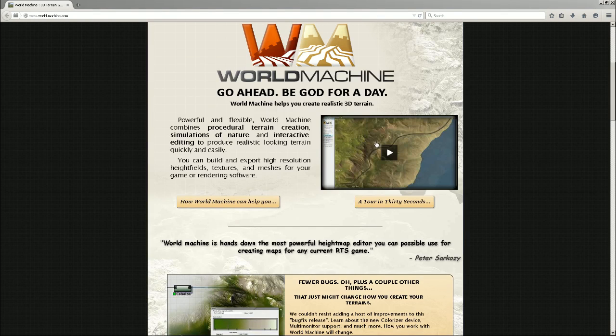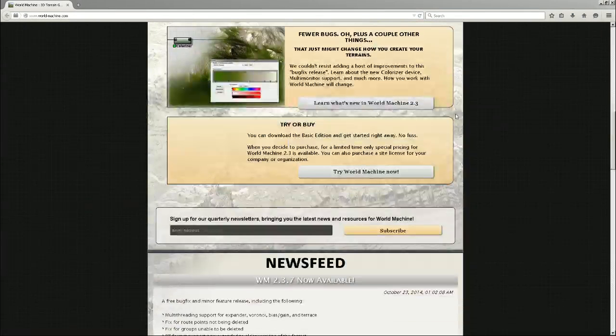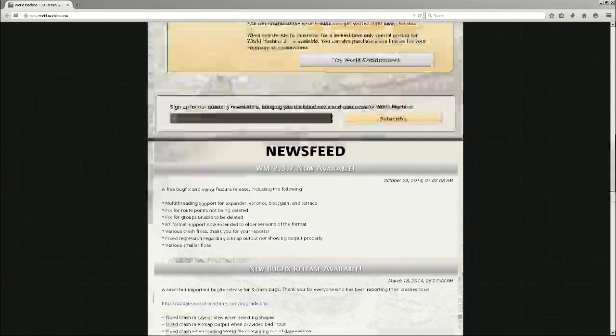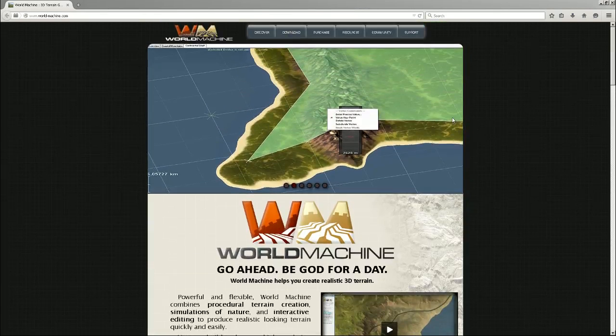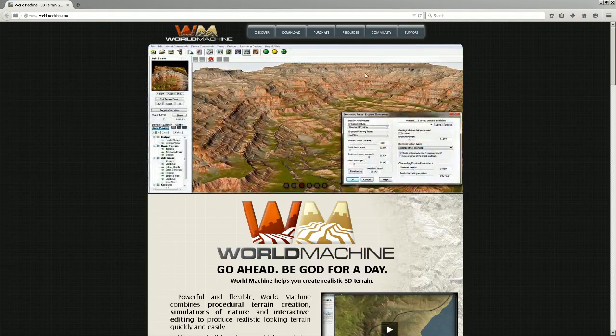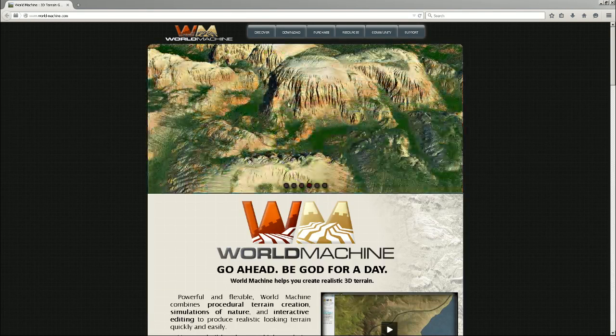I'm not going to go into a lot of detail on how to use these packages. There's a lot of tutorials out there, but other people use different packages. It depends on what you want to use. I like World Machine, so I start off with World Machine, and then we go from there. I build my little island or terrain or whatever you want to do. If you want to do islands, you can make islands or whatever.